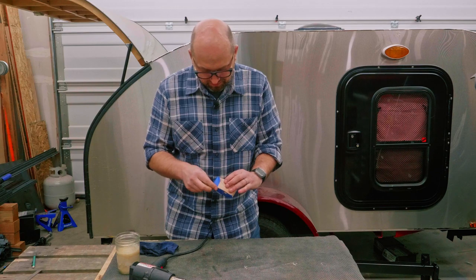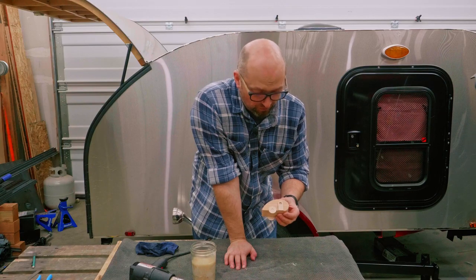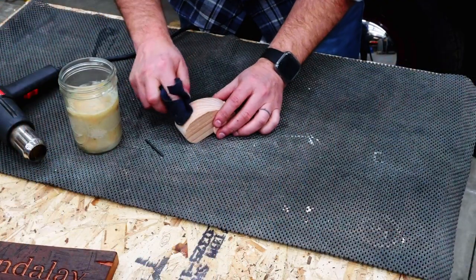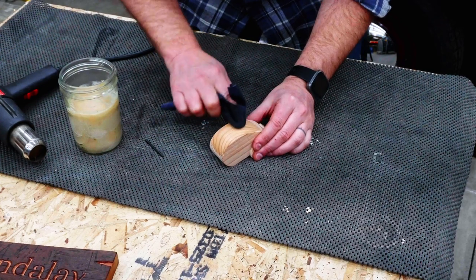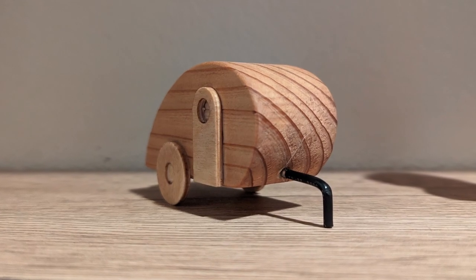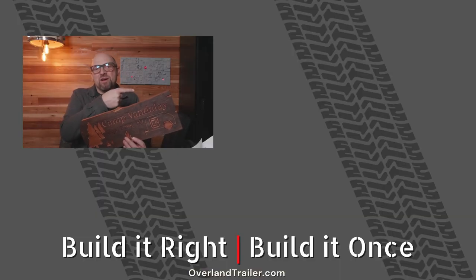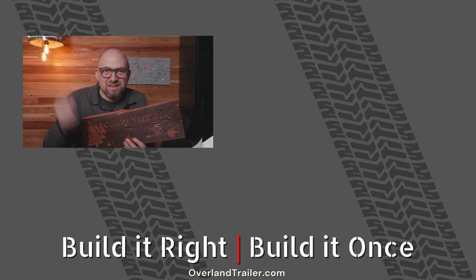Sign finished. For the teardrop parts, the super glue is dry so I'm pulling everything off. You can do an entire custom paint job for the doors, wheels, and everything, but I'm always partial to the natural wood look, so I'm just going to finish it with the wax and then put on the tongue so that it sits level. So there you have three simple teardrop trailer gifts to share with your loved ones this year or do together as a project. If you like these tiny trailers but want one you can actually camp in, check out the list over here. Happy holidays, Merry Christmas — we'll see you on the other side!